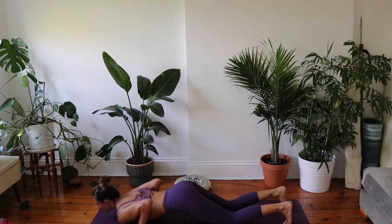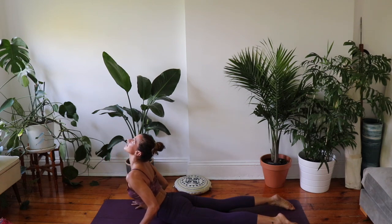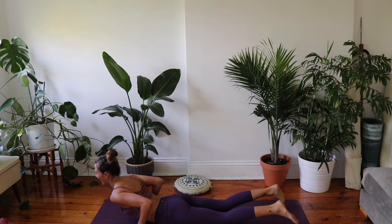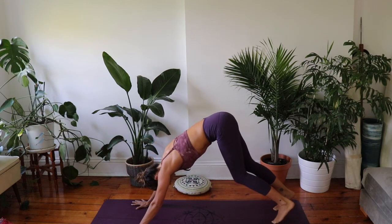Demonstrating with the knees down into a cobra. This is also an option. Exhale, there is always options. Back to down dog, very nice.